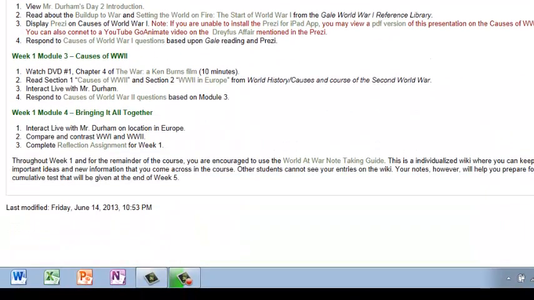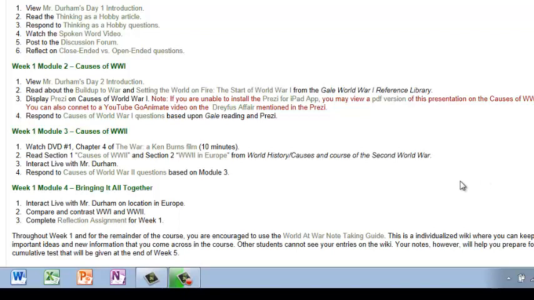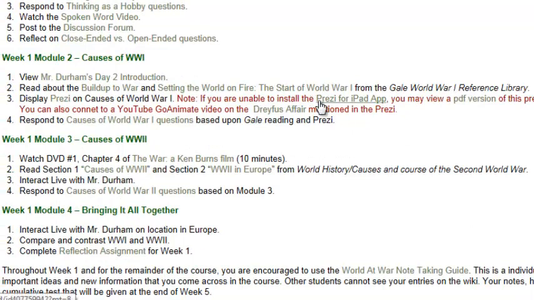I think we can see on this page of the modules instance of red text. We've highlighted, given you sort of literally a red flag. Remind you that you would need to install a Prezi for iPad app, and if you can't do that, we have a workaround where you can view the PDF version of the Prezi. So red text may be a technology glitch, but we've tried to troubleshoot ahead of time and given you the workaround.